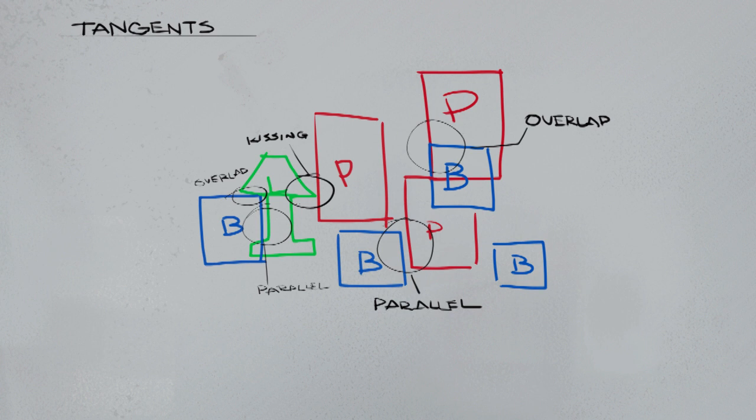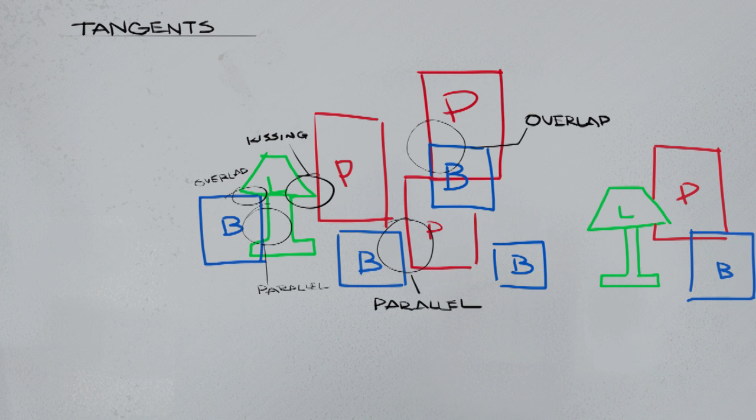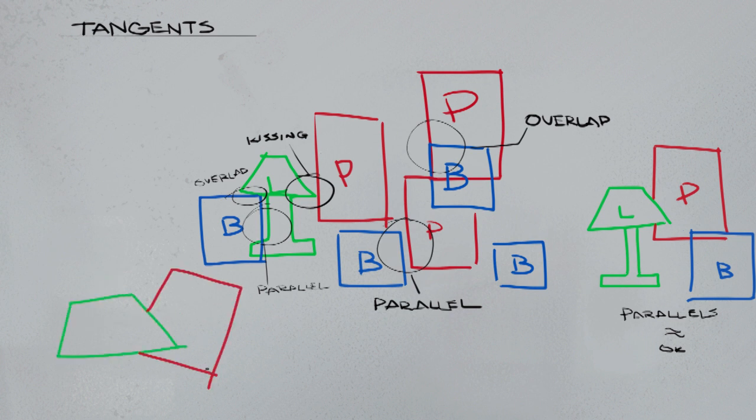The bottom of the lamp is overlapping with the top of the box - all kinds of horrible things are going on. To improve our composition we need to avoid those tangents - no kissing tangents. You can see my lamp now overlaps the poster a little bit and the blue box is angled so it crosses up into the poster, not obscuring it too much but breaking up the lines so they're not overlapping in disgusting ways. This is one of the main crits when people ask me to critique photography.